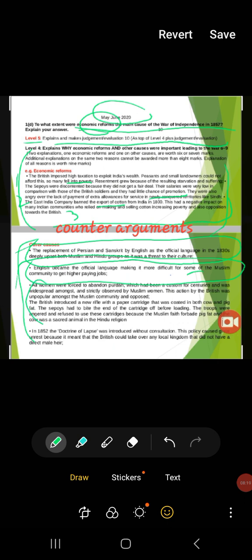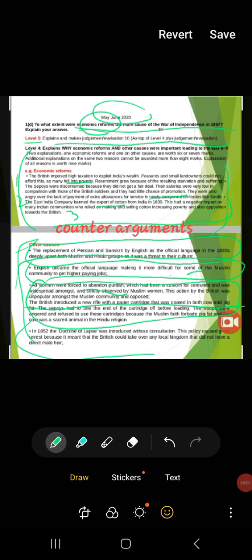And further, now they are coming to the third factor, the third argument, and that is also coming in the social cause, that is abandoning parda among the Muslim women, and the practice of sati was also abolished. And introducing a new rifle was the immediate reason behind it, because the sepoys were asked to use the rifle that was coated with cow and pig fat, and this created resentment and paved the way further for the War of Independence.